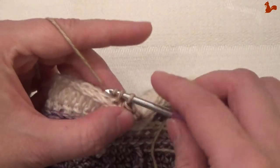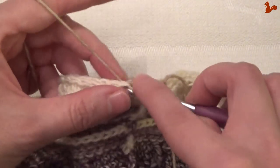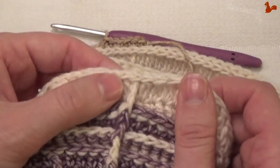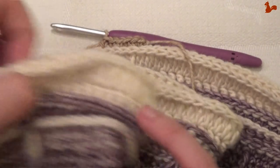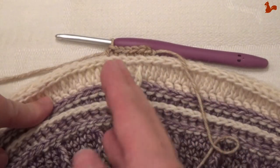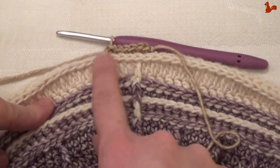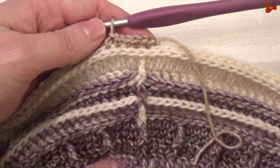And I'm going to continue this until I'm all the way around. When you get to the next treble, which is here, you again work 2 singles and then 1 single again in each stitch. You have 78 single crochets, which will then bring you to the next treble. So 78 between increases, then 2 singles, and then again 78 single crochets, 1 in each stitch. Go all the way around and then close on this first stitch with a slip stitch.